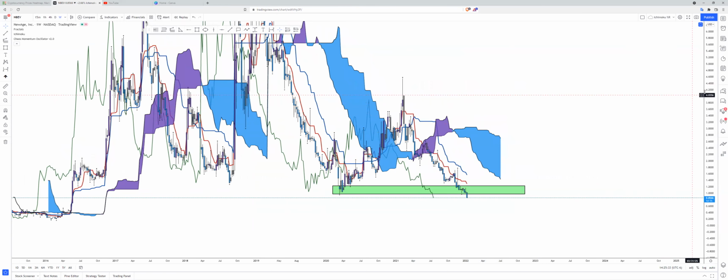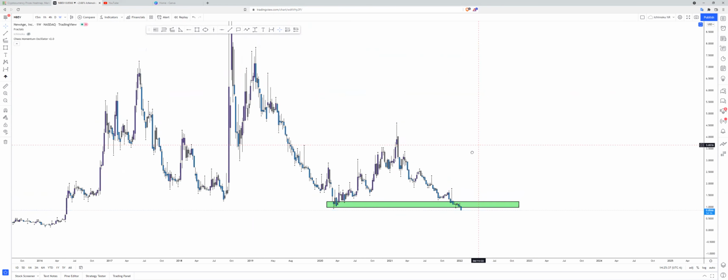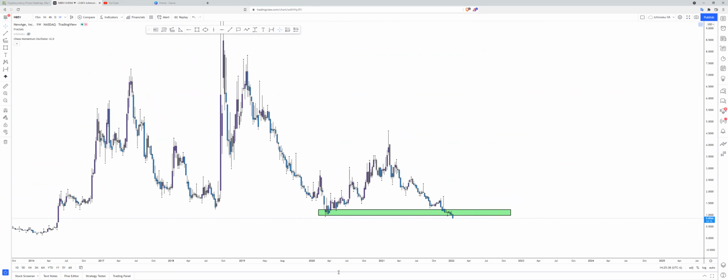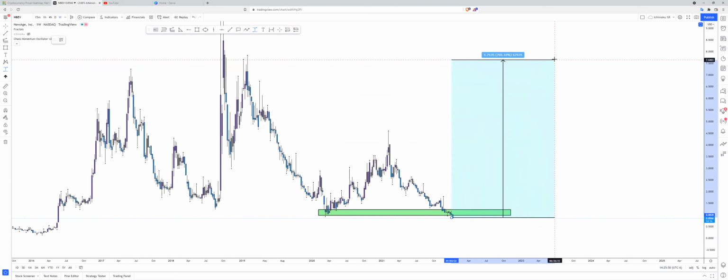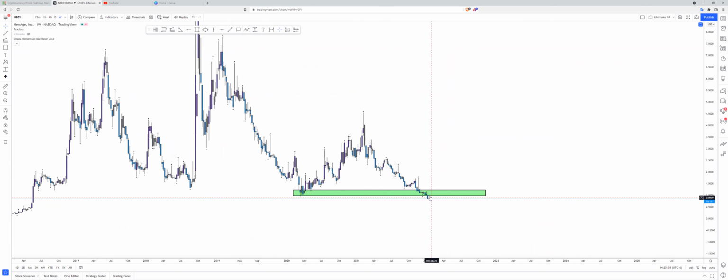And that's a giant W formation too. You see that W? If it does this, ooh, looks really nice. That's like longer, 768%. Yeah, that's what I would look for. I would look for a potential long here because I think this is going to be a fake out.